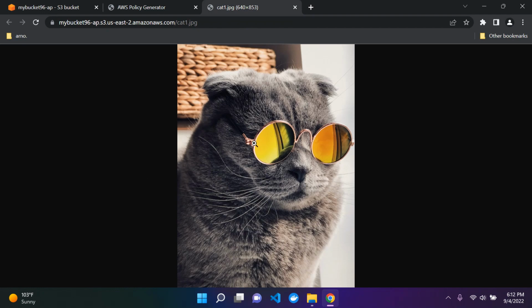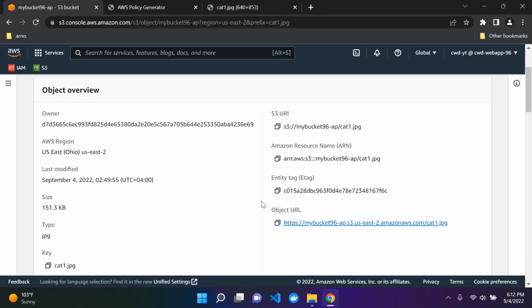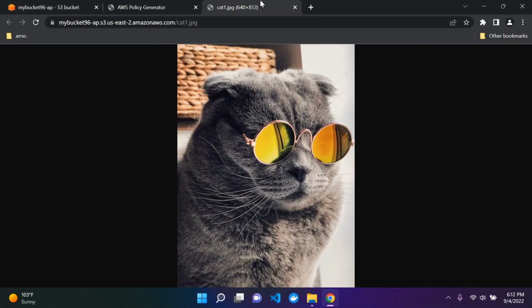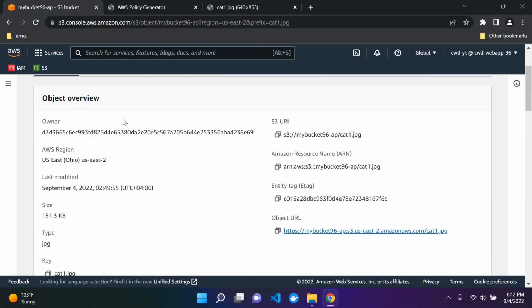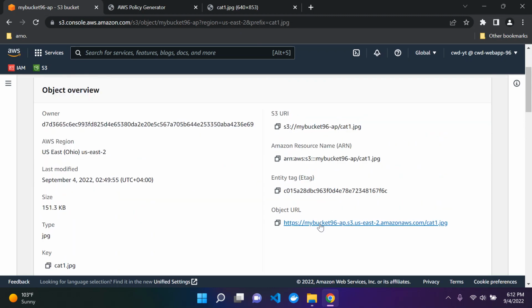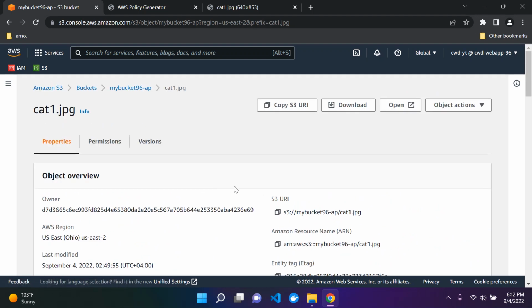Now you can actually go ahead and test this. So if you were on another device that's not logged into AWS or anything, go ahead and type this in your URL or copy it over, and you'll notice that you'll be able to access your Amazon S3 bucket's objects from anywhere in the world, since you've granted permissions for it to be publicly accessible. Okay, so now you are able to make your bucket public, okay, and all the objects are now viewable to everyone.